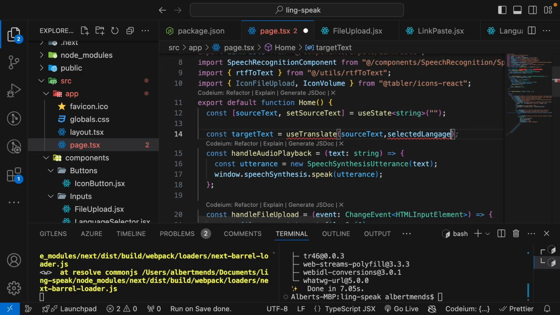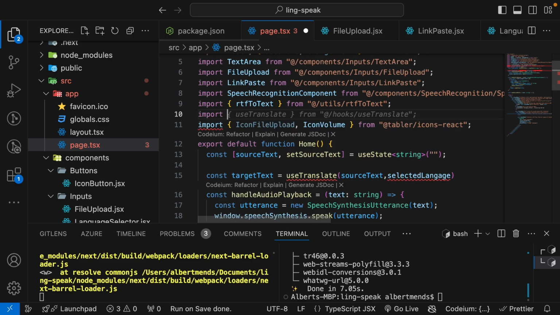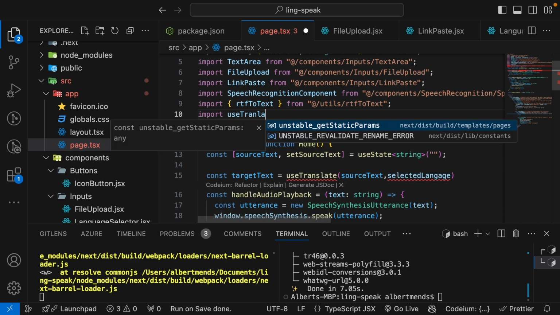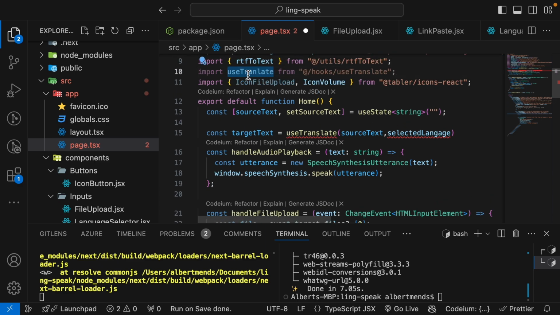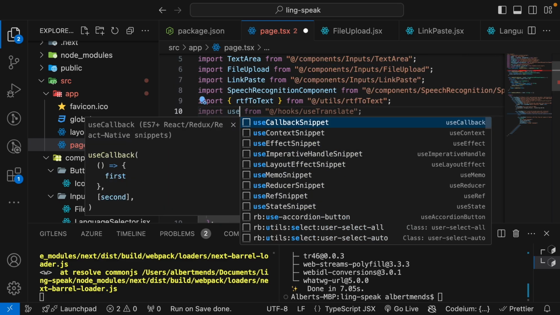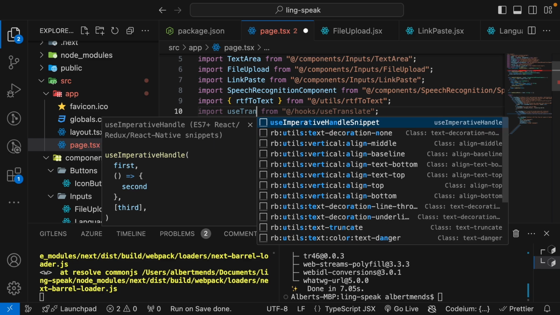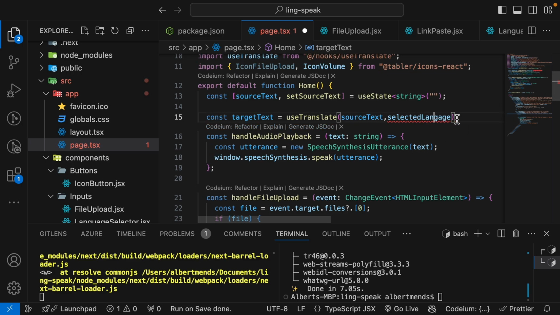So we are going to import the hook, import useTranslate from hook.translate. Alright, so let's create the selected language and then test the code out.